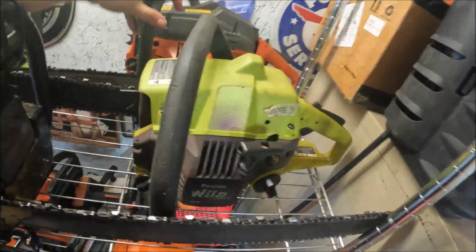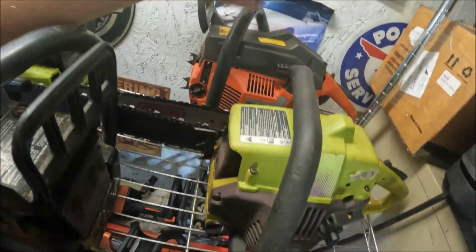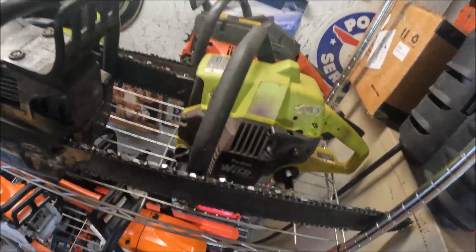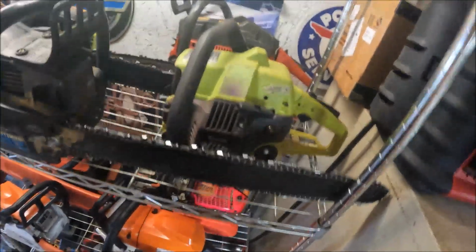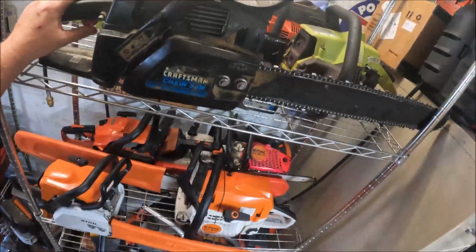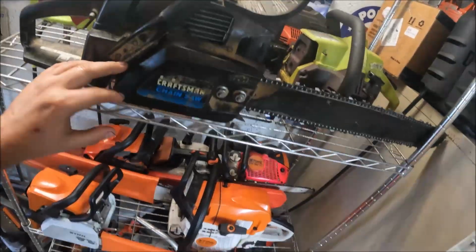And back here we got the JK Saw Shop build. It says 51, but it's a 50. He put a 55 top end on it, I think, the 028 Super piston. We kind of traded around a little work. Good strong running little saw. There's video of it on the channel. And then here's one of my favorite saws, believe it or not. It's the Craftsman 3.3.